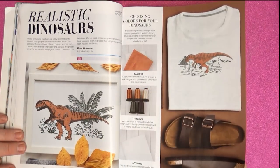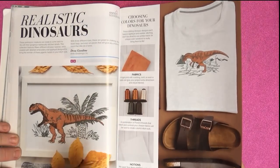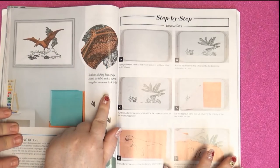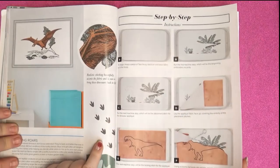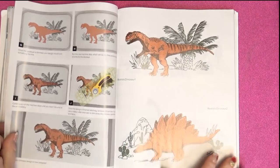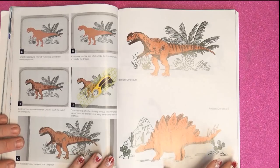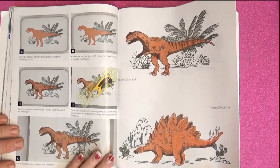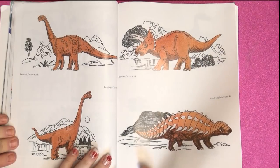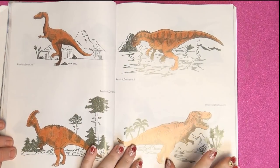Dinosaurs — oh, realistic dinosaurs! Man, gorgeous thread colors too. You know, looks great on a shirt. I love it, with a lot of detail. Oh my goodness — realistic stitching, yeah no kidding! So you stitch out the back and then you applique the dinosaur and then you put in all the details — that's what makes it look so awesome. Those are really cool. If you have a dinosaur fan in your family, these would be amazing, especially on a shirt. If you don't want the background, you can just stitch out the dinosaur. I know that's a T-Rex — pterodactyl, and that's a raptor, you can tell by his big claw.